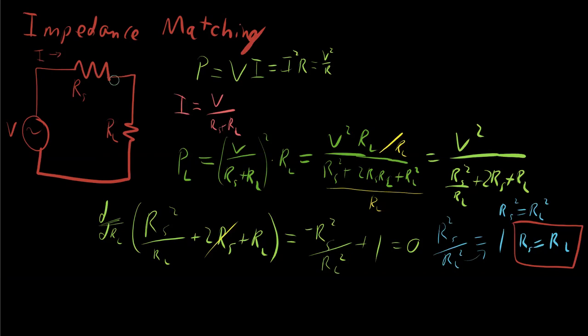And that actually if you think about it for a moment does make sense because you never want to be burning more power, you never want to have a larger voltage drop over this than this because the moment you do you know that this guy is burning more power than this is. At the same time if you have way too much of a voltage drop here you are squashing your current unnecessarily and so of course that beautiful sweet spot is where these two are the same and that came out in this equation. So impedance matching for resistive circuits is where RS is equal to RL.